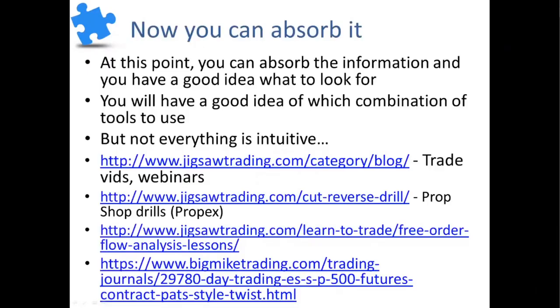If you do the exercises as we've described, you're going to be able to absorb the information, but also, just by the fact you've spent time looking at it, you're going to have a good idea of what to look for. Okay, and you're going to have a good idea of which combination of tools to use, but not everything with order flow is intuitive. So we've got a number of resources that are going to help you get up and running.